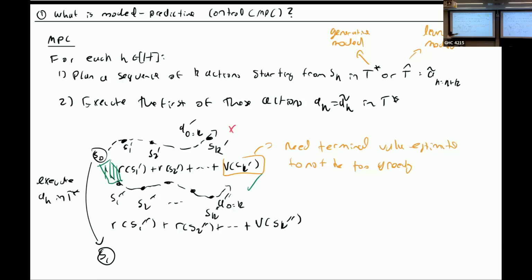Does this state and this state need to be the same thing? Why or why not? The environment could be stochastic. Yeah, exactly. If our environment was perfectly deterministic, if I said I was going to do this, I'm going to end up in the same place. But oftentimes in practice, our environment is stochastic, or at least our model is inaccurate in some way. And that's why we want to do this replanning, because we're going to end up in a state we didn't actually expect to end up in. We want to use this new information to reinform our search process.